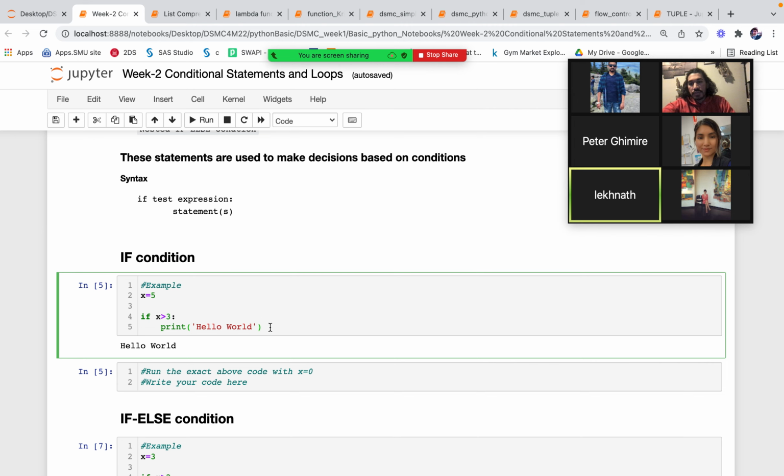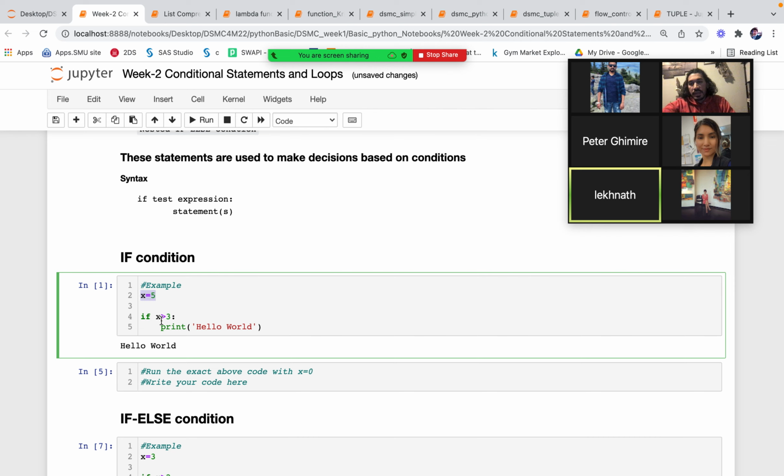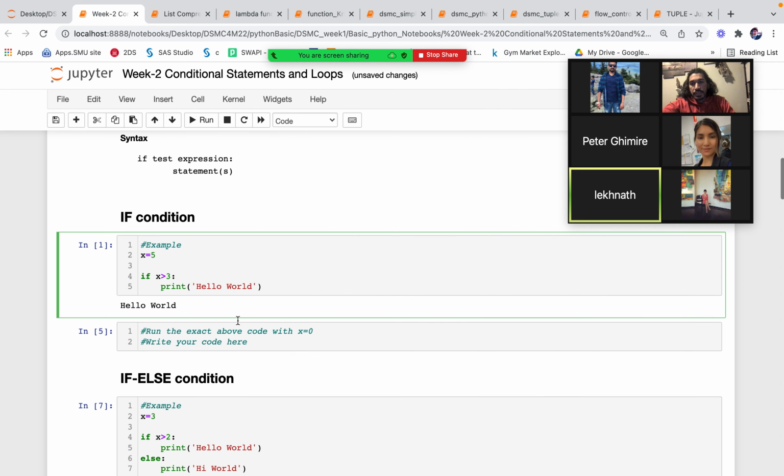Now if you run this, x is already 5. Is x greater than 3? Yes, the condition is true, so it's going to print hello world because it met that condition. The condition is satisfied. So that's one. You have the variables, you try it with the if condition, and if it is true, it will print.